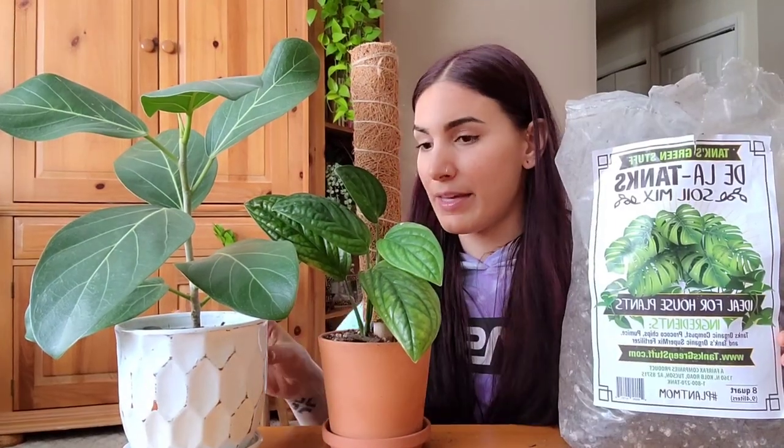And that's it. I've got soil all over, but I like it. I mean, it's good soil. So I'm hoping that I'm not going to have to water this too much because of the terracotta and this really chunky mix that I've got it in, but we're going to find out.